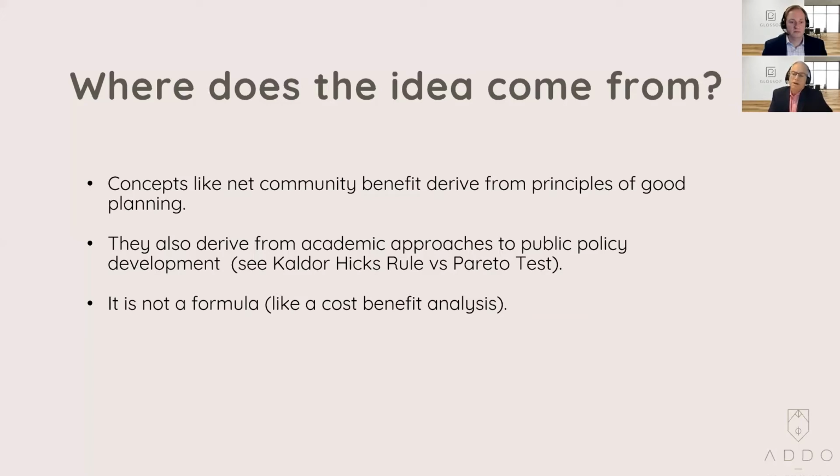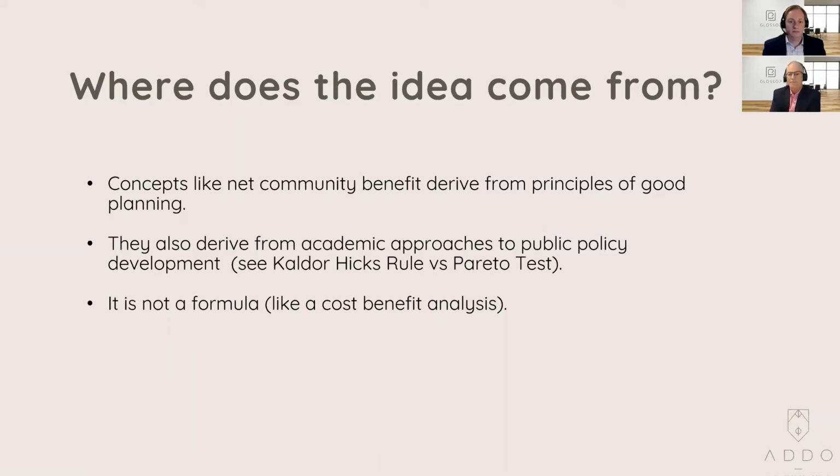And Matt and I would certainly be of the view that the application of a net community benefit to a town planning assessment, whether that's the assessment of a planning permit application or a planning scheme amendment, is really consistent with that Kaldor-Hicks rule of public policy making. And that Kaldor-Hicks rule really says that a decision or policy will be more efficient for the society if the gain in welfare by the beneficiaries is greater than the loss in welfare for those adversely affected. In other words, a regulatory initiative like a planning scheme amendment would be warranted if the beneficiaries could, if required, compensate those adversely affected and still be better off. This is essentially where this idea of net community benefit comes from in a planning decision-making framework.